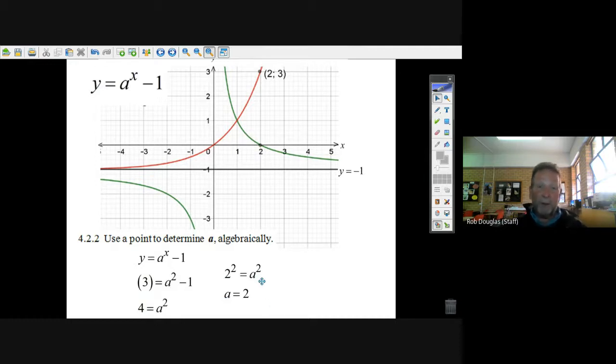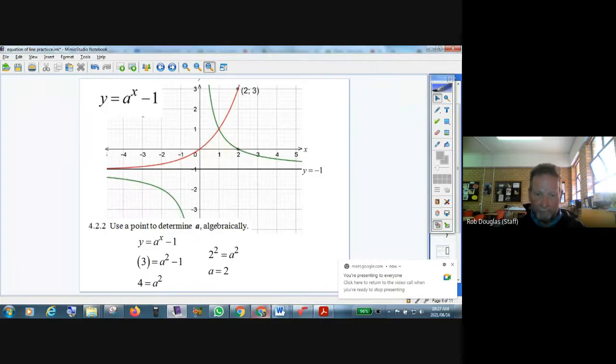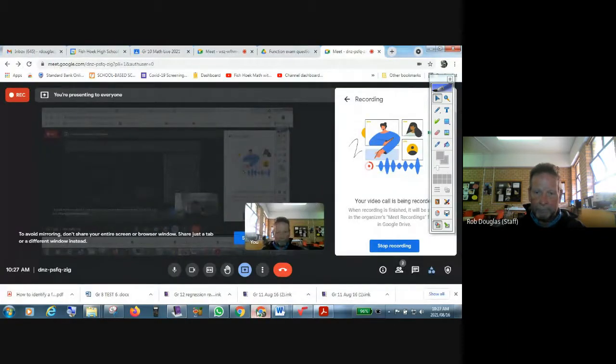Okay, I think we'll split that up because the video will be just too long if we keep on going here with this one. But this whole idea of taking a point and then using your equation, there's your y and there's your x, and substituting in the x value, the two goes in here for x, and the three, which is the y value, the three goes in right here. And that's it. Then it looks like this. And then you solve the equation. So many questions work like that. Okay.